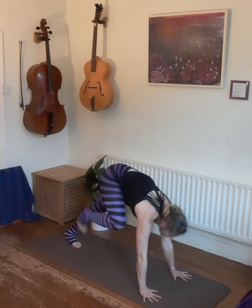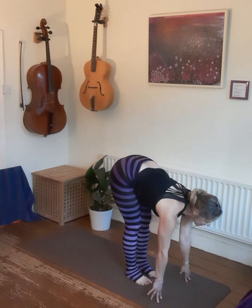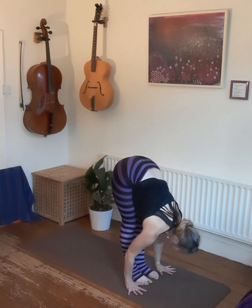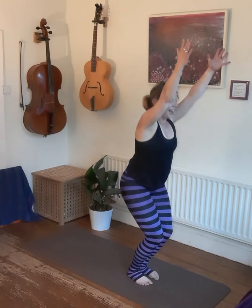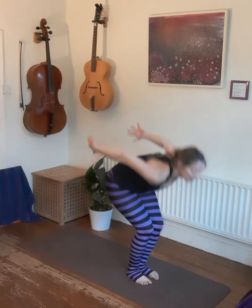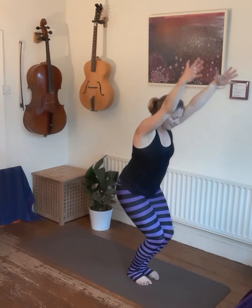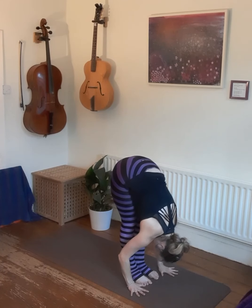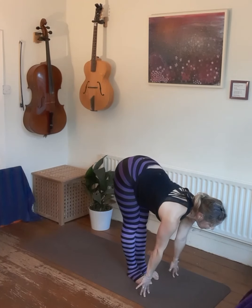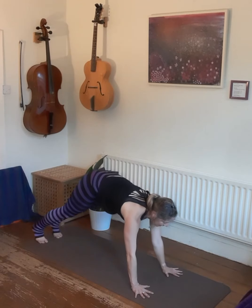And then inhale, bring the feet to the hands, lengthen that spine, and exhale, fold. Bend your knees, inhale, lift the hands, and exhale, straighten. Good, next one, inhale, chair pose. Exhale, forward fold. Inhale, lift and lengthen. Exhale, Chaturanga Dandasana.